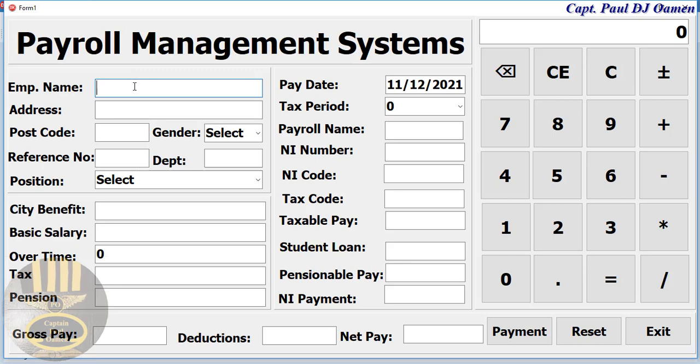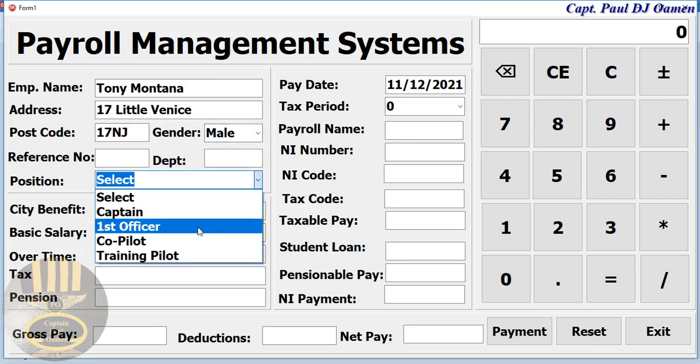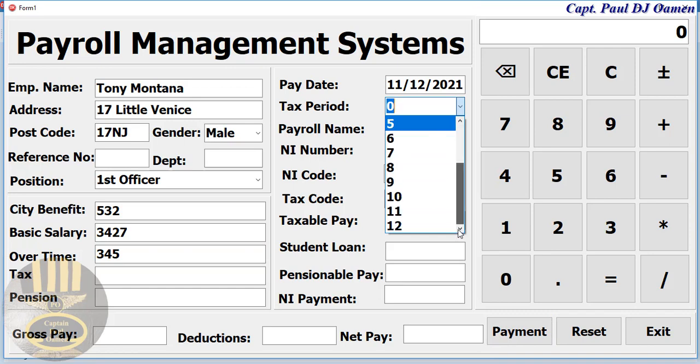Okay, we enter some data in there. The name is going to be Tony Montana. $17, Little Venice. Alright, it's male and position first officer, and wages, and select the months.